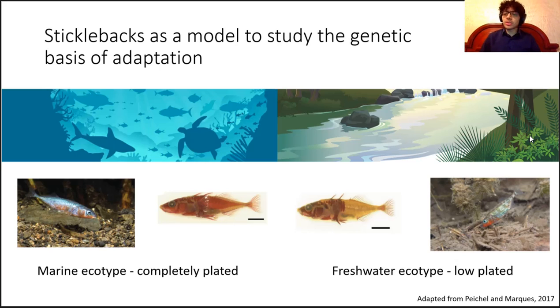Even though these colonizations happen independently, freshwater populations often show parallelism in the adaptations that they have evolved. For example, in the lateral plates. As you can see in this figure, while marine stickleback tend to have armor plates from head to tail, freshwater sticklebacks lose half of those plates and only have plates from the head to the middle of the body.